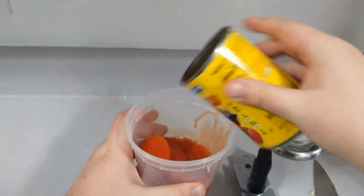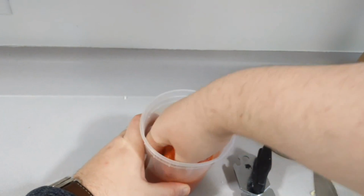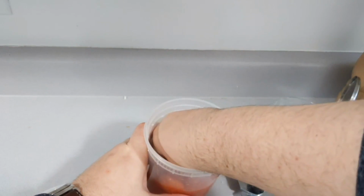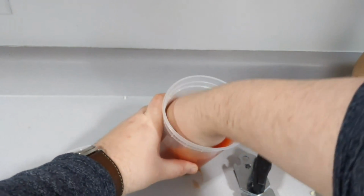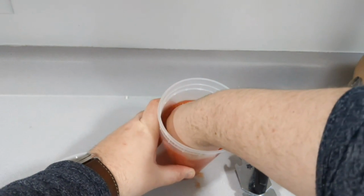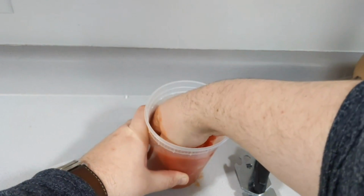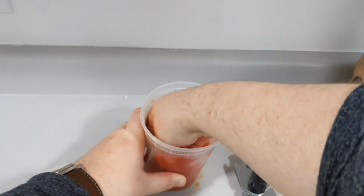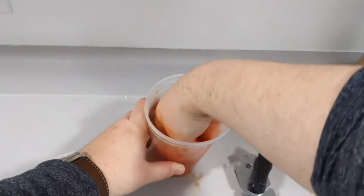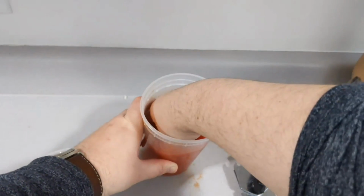And we're just going to use our hands to break these up. If you want to use a blender or a food mill, you can, but I don't really see the point. I kind of like using my hands, both because it's fun, and because you don't have to clean your blender. So that's nice too. But the other thing is, I like a little bit of variety in the size. You're going to get some stuff that's like blended sauce. You're going to get some little chunks of tomato. So each bite is like a little journey. You never know exactly what you're going to get.